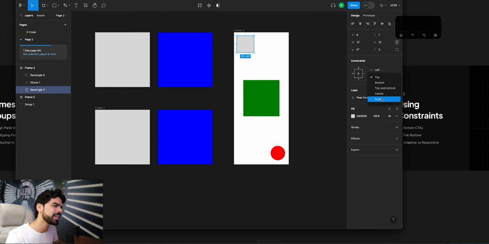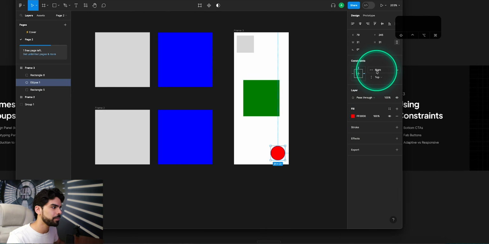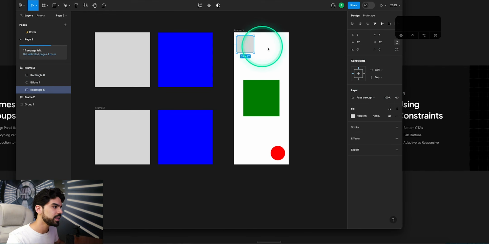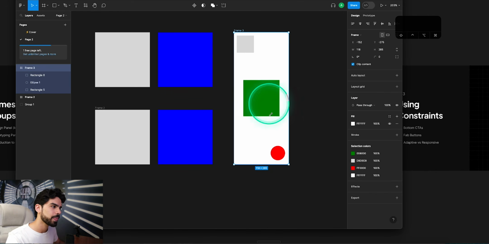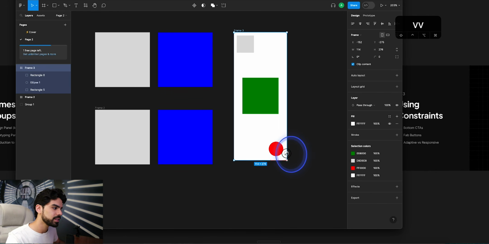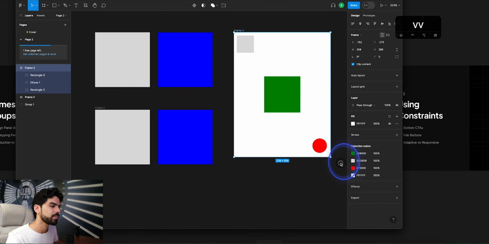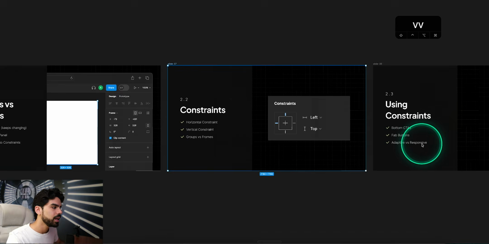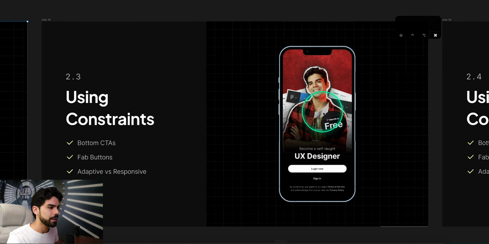Now a lot of people say that we understand top, we understand bottom. What would be bottom? I want this button to be stuck at the bottom. So it will be right on the horizontal and bottom on the vertical. This thing, vertical also center, horizontal also center. This thing right here, vertically it has to be on the top and horizontally on the left. So now when I extend this, see what's happening. It is getting pinned to the surface. Extremely dynamic.